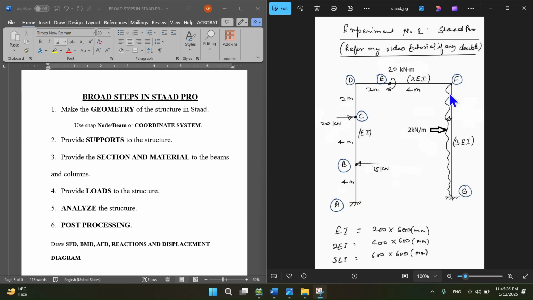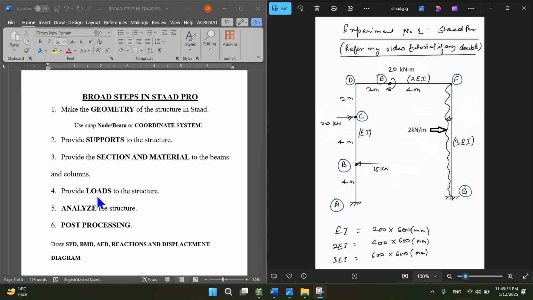The beam D to F has a section of 400 into 600. Similarly, F to G is 3EI, that is 600 into 600. These are the sections and materials that we have to provide to the structure, so that Staad can know from which material it is made and what the sizes of the members are.